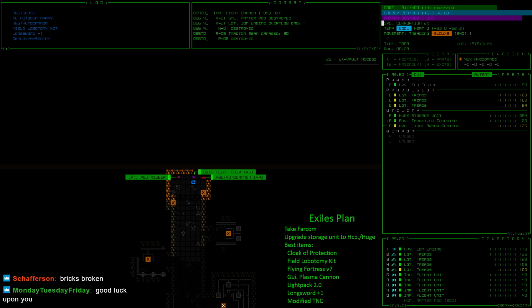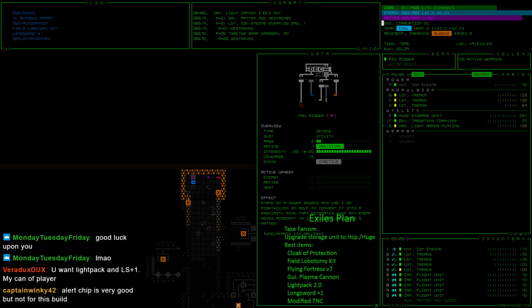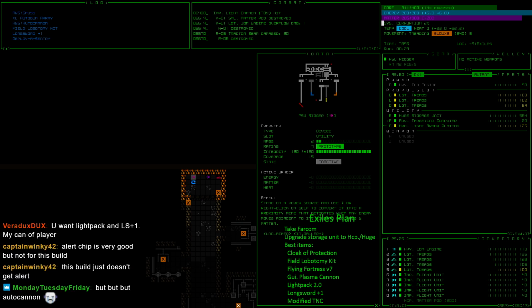This is nothing good again. I'll take the PSU rigger because this is a funny item, and I would like to show off some, hopefully we'll have some funny moments with this thing. This is like okay on the list of flight items. Yeah, alert chip would be very good for specific types of builds. It's really good for combat. It's really good for a particular spoilery faction that has an issue with alert. The autocannon. Yeah, we're not going to be going to the place where that's good on this run, unfortunately, MTF.